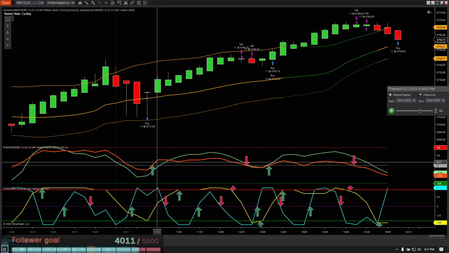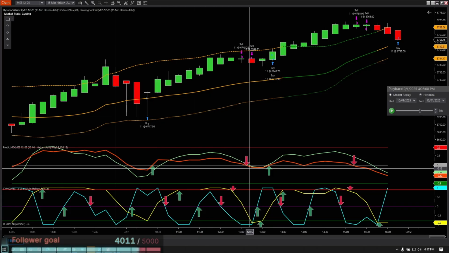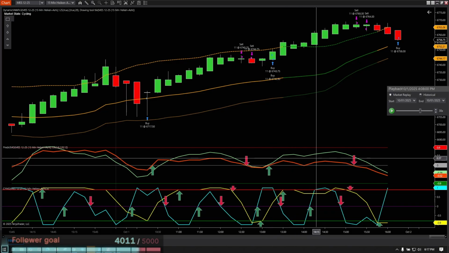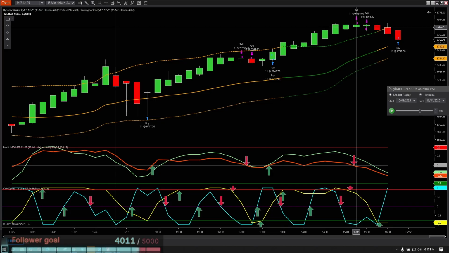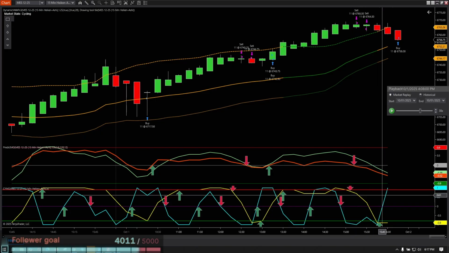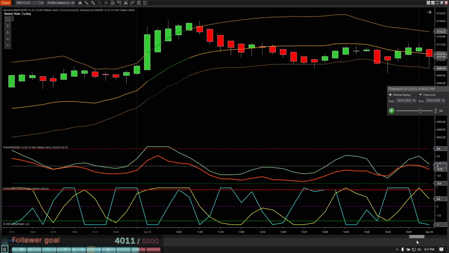Look at this. It's getting you in right there. It's getting you out right there when it shifts down, and it's getting you back up right there again. And it's taking you all the way over here until the very bar that I got out on that trade, okay? It's capturing the longer waveform in price. So if you want to capture that, you can maybe try tinkering with a higher setting value right there, okay?